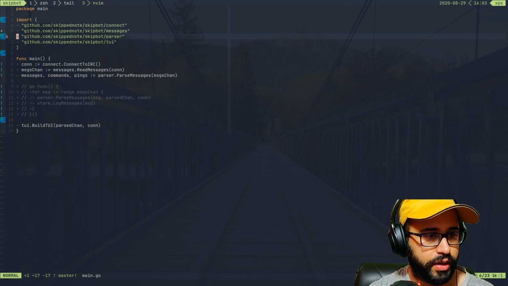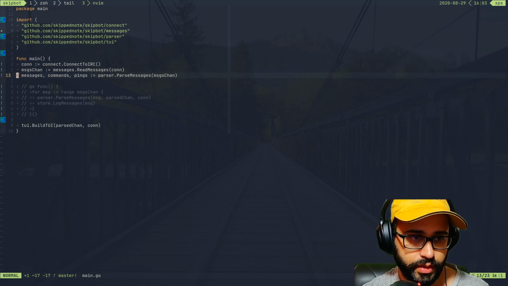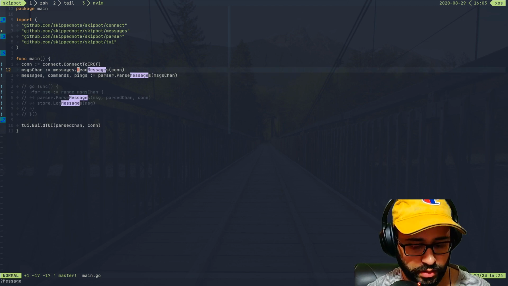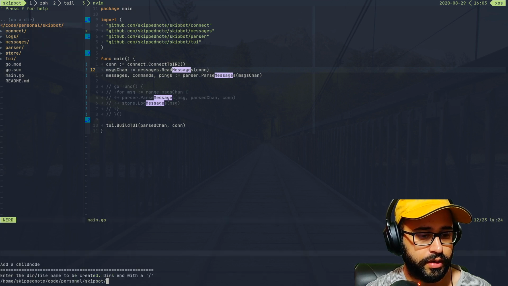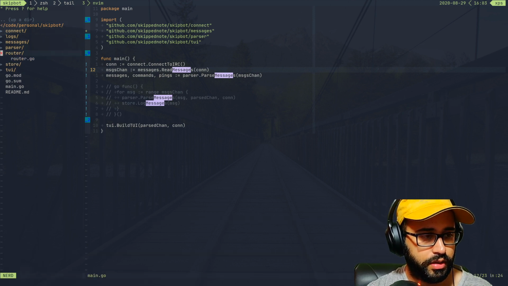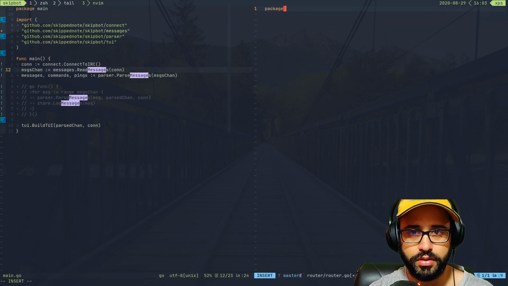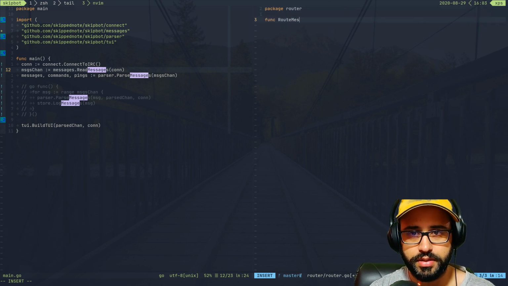So if I go over here, the next thing I want to do is put the messages in their right places, right? Because currently we are not dealing with that. So we'll do a router directory, this would be router.go, and then package router, and we'll create a function called route messages.